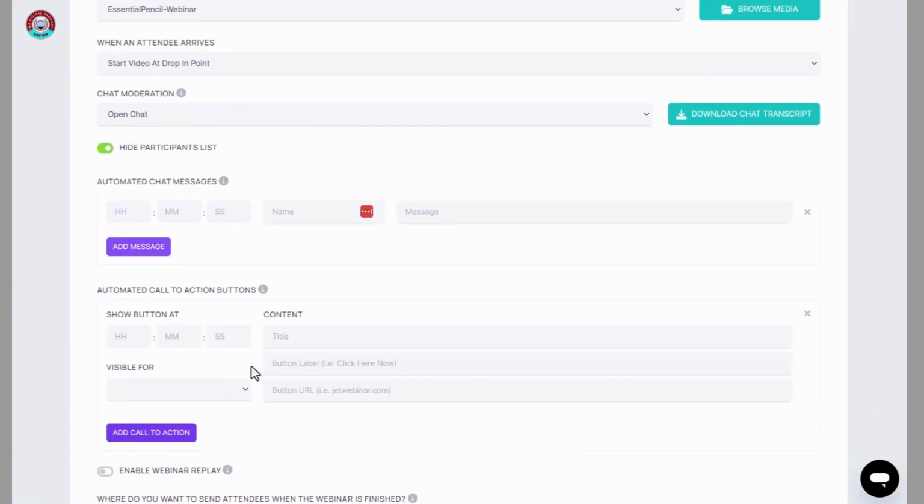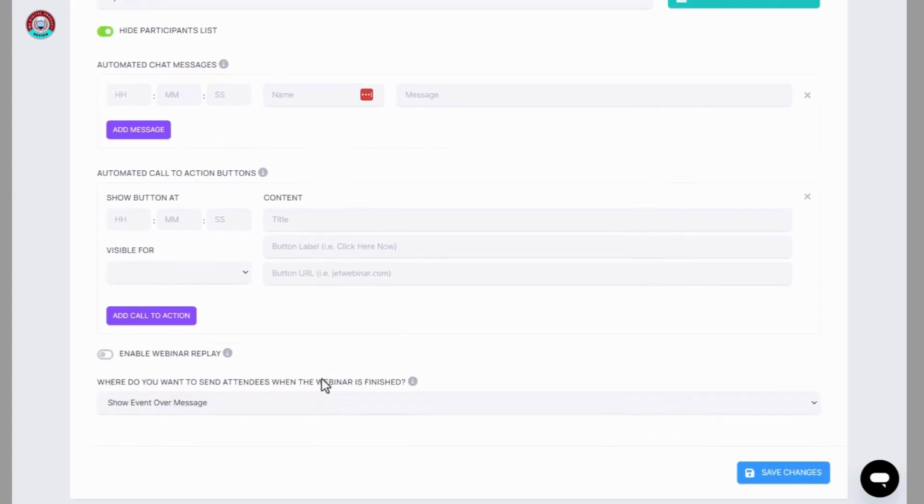And you can also add a call to action. So for example, for people that saw the pitch, you can create a buy button that's visible for the next 30 minutes, for the next 40 minutes. If you want to give away something for free, for a very, very quick time period, you can do that for, say, the next 5 minutes. And also you can choose to enable the webinar replay. That's entirely up to you as well.